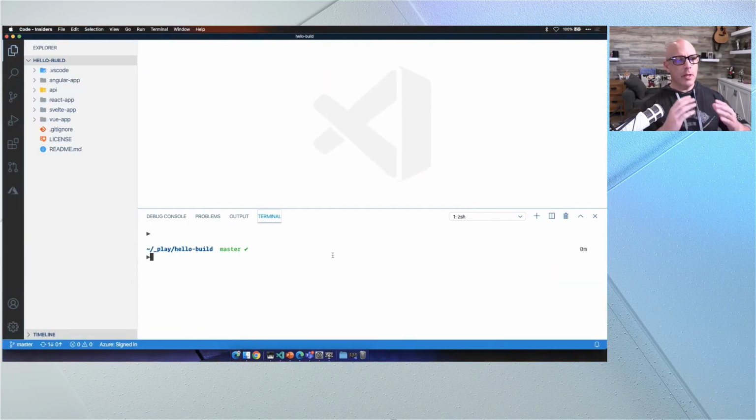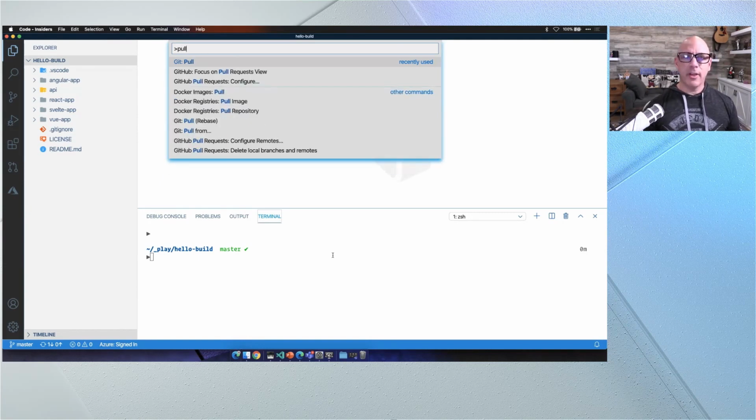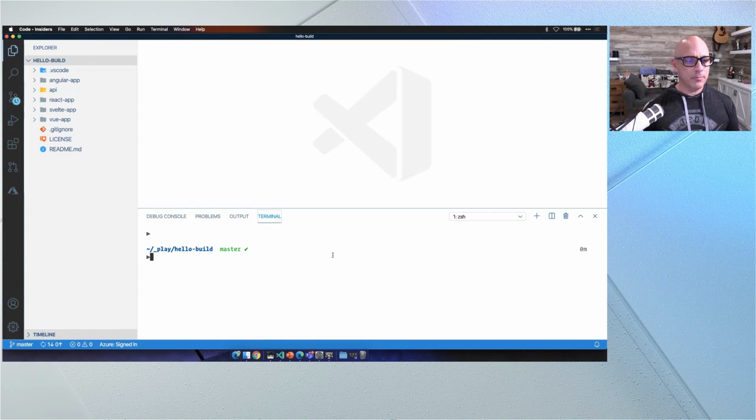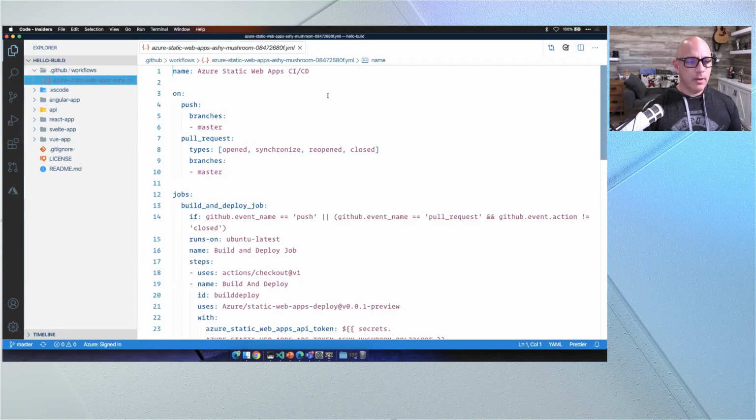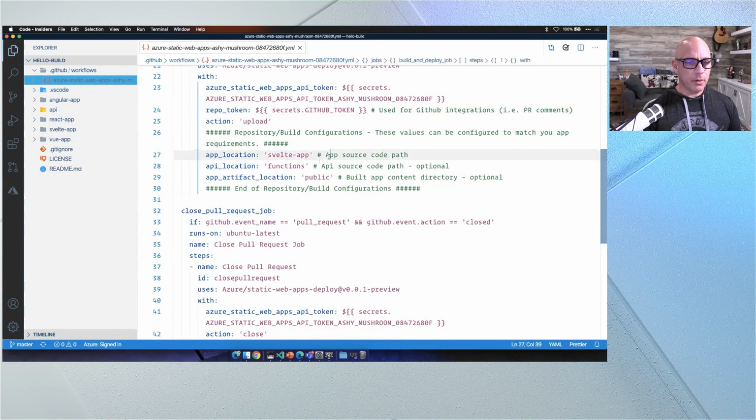Back in VS Code, now we can see our code is here. I need to do a git pull to pull down the latest workflow file because I didn't have that. So I'm going to use git pull inside of VS Code, which is a baked-in command. And you'll see automatically will appear the GitHub workflows, and then there's my file. So in this file, we should see the familiar lines down here at 27 and 28 for the Svelte app and functions. Now, before we change this, I don't want to take down our production site. So I want to set up a staging site. So how can I do that?